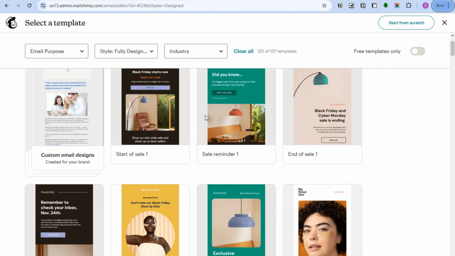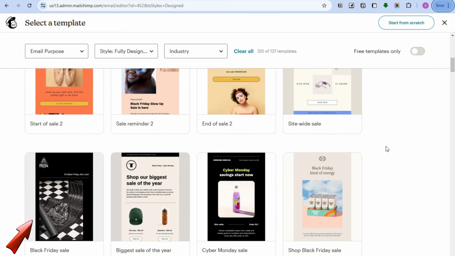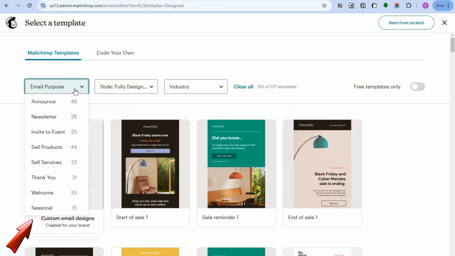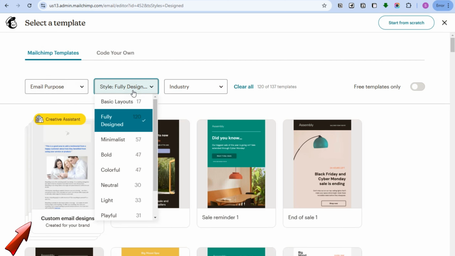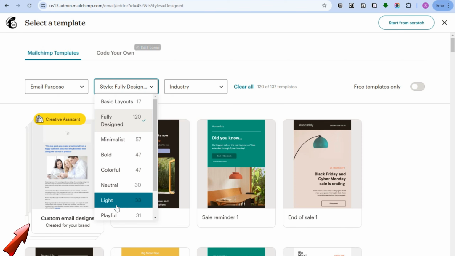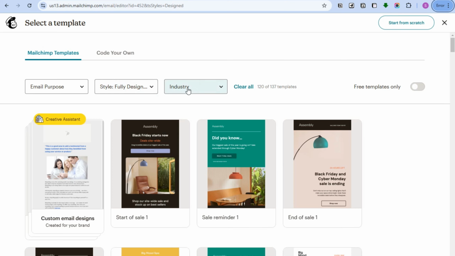As you can see, these are the layouts for some templates here, and these are not free. I have tried to select some specific category and filter this to free templates, but I can't see one. So if you want to use any of these templates right here, you need to upgrade your plan. For this tutorial, since I'm just using the basic version, I will be using just the basic layout.